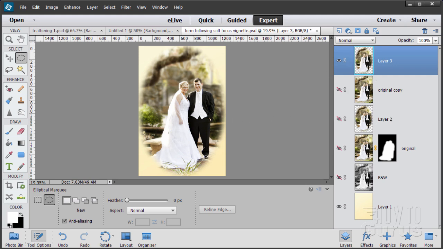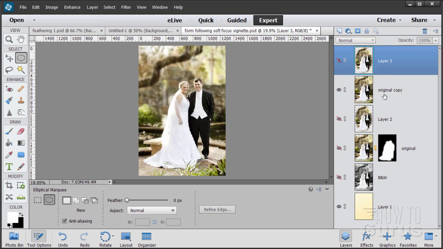Now let me show you a way of having more control over doing this. I consider this being a little bit out of control, because once it's done, it's done. You can't make any changes on that. I have a preferred way of doing feathering, and that is to use a layer mask. So let me show you how that's done.